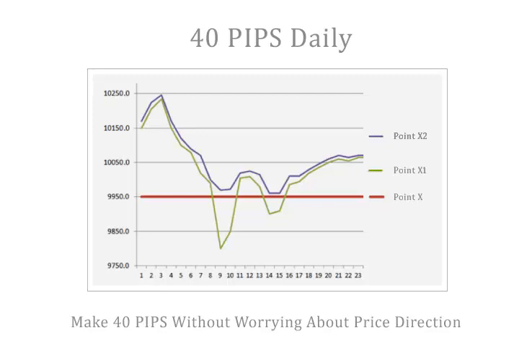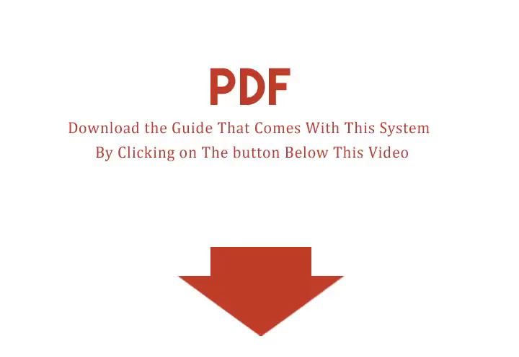And now 2018, I did some updates on it, and you can have access to them at the download button below this video. This is very good if you're a beginner and you are not yet conversant with chart reading. It doesn't care whether the market is going up or going down. You get your 40 pips daily.